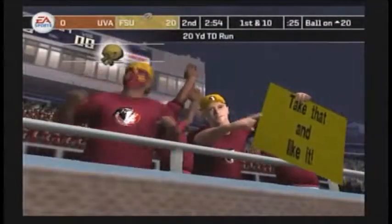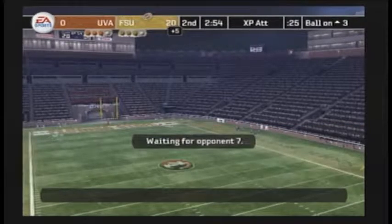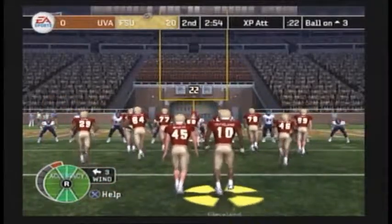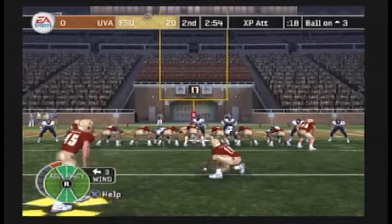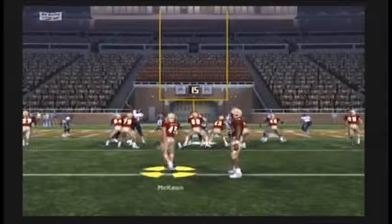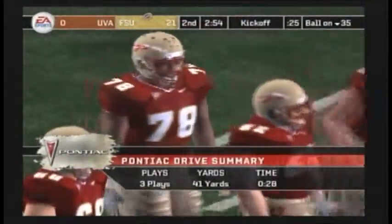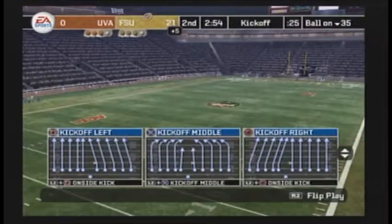What else can we expect from him? Well, I bet on at least a couple more touchdowns for starters. He looks like he's really come to play here in the first half. Here's the try for the extra point. And he tacks on the extra point. So under 3 minutes to go in the second quarter. And the score, Florida State 21, Virginia nothing.